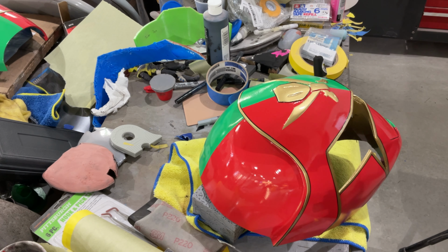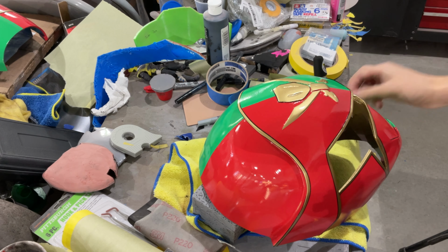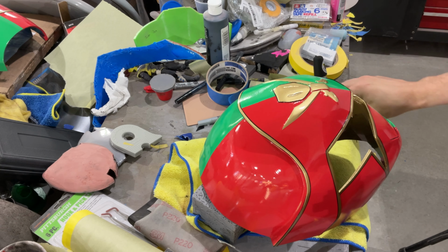I'm going to clear coat the helmet while this sets up a little bit, and then we'll cut back when we start doing the visor. For sure. I guess at that point, you'll know if I did the line or not. I think it looked cool, though. I do. Really do. But really don't know. All right, I'm just rambling. Let's go.